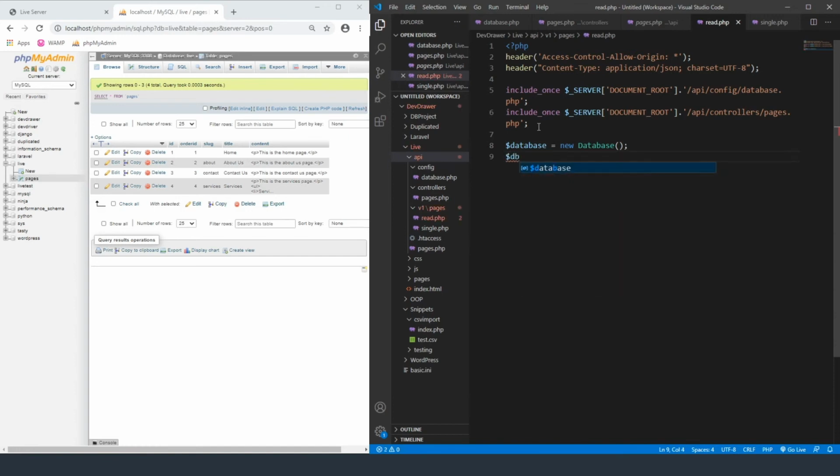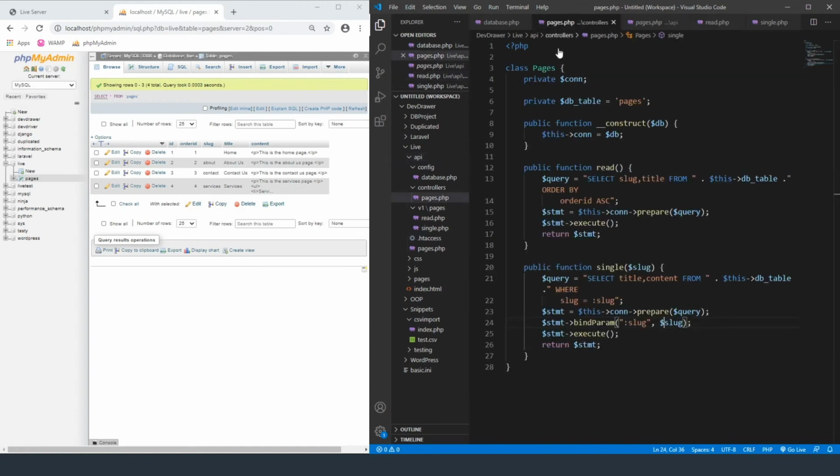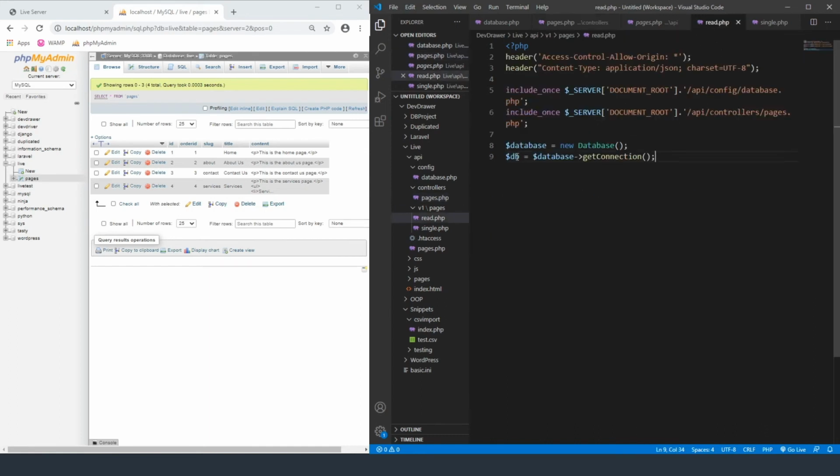So db equals database get connection, and we're going to leave that there. So if you're wondering why I called it db, if we look inside of our pages controller, we're actually expecting the variable db to come to this class. So I called it db, and it's basically just grabbing that connection from the database.